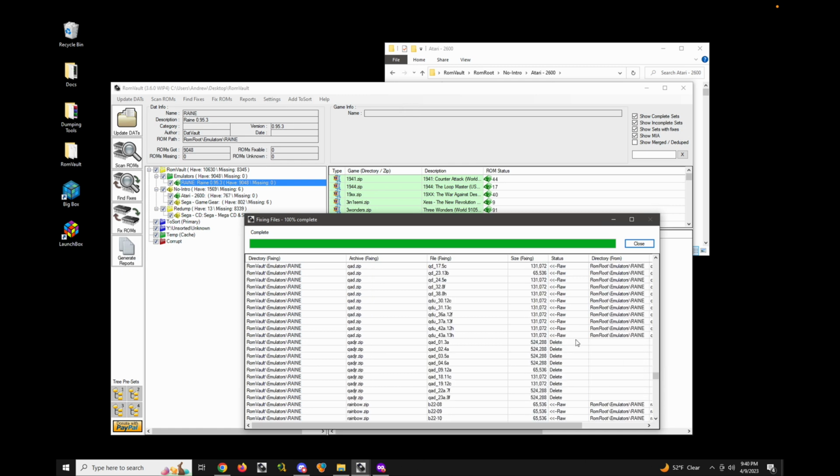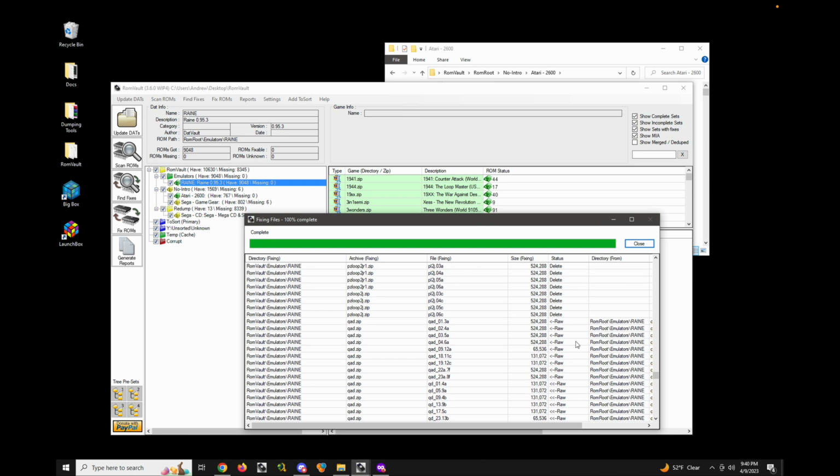Now you can also see in this fixing log that there's a lot of actions that show raw. This is one of those benefits of torrent zip. So instead of actually recompressing archives, it's actually copying the raw data from one archive to another. So it's actually not recompressing at all. So that's how it can go very, very fast.